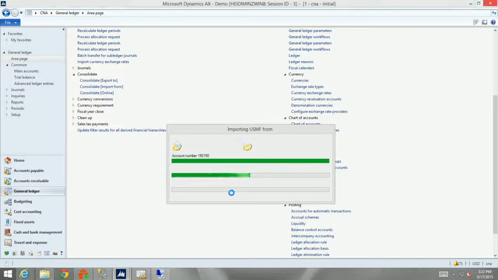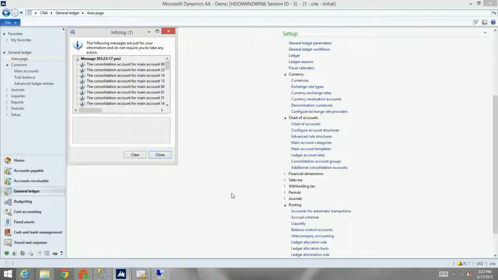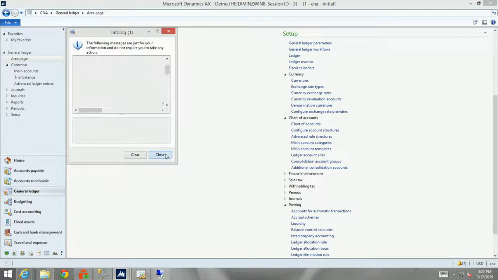And the consolidation process is one that you can repeat. So if you run the consolidation and you're looking at the entries made, or maybe there wasn't something quite right with the percent ownership, et cetera, you can remove the transactions from the consolidation process and rerun it. So this is just notifying me that some of my accounts weren't mapped. That's fine.